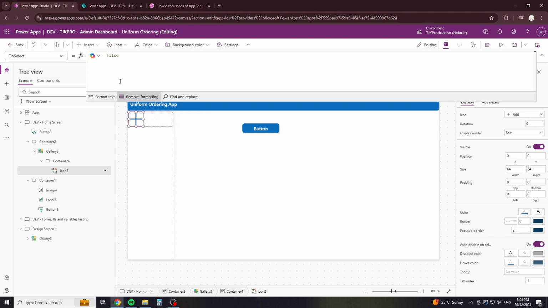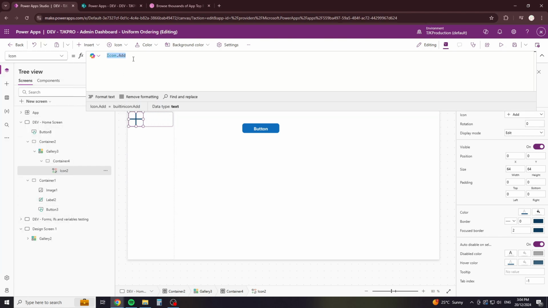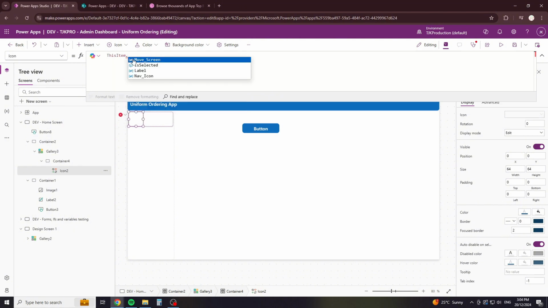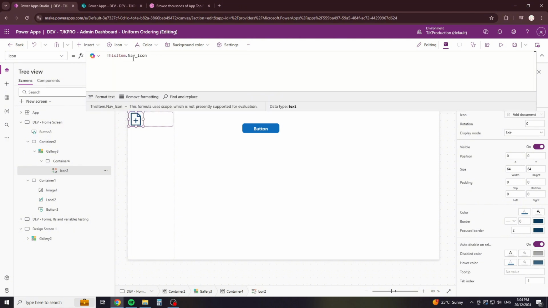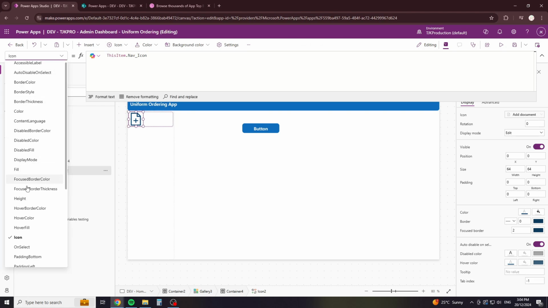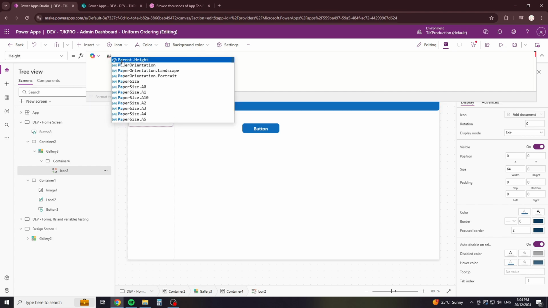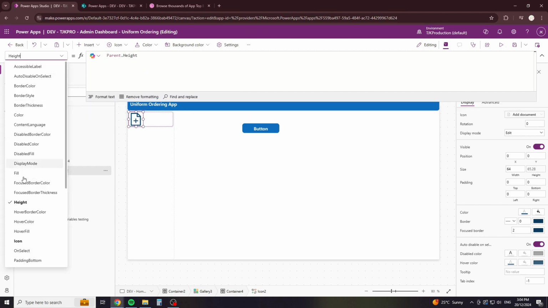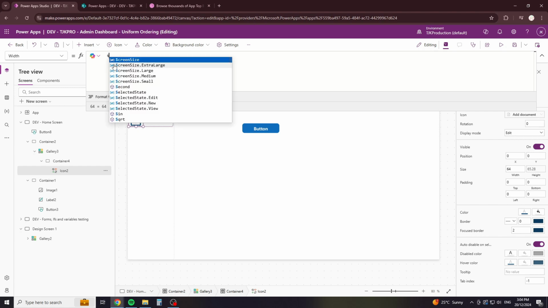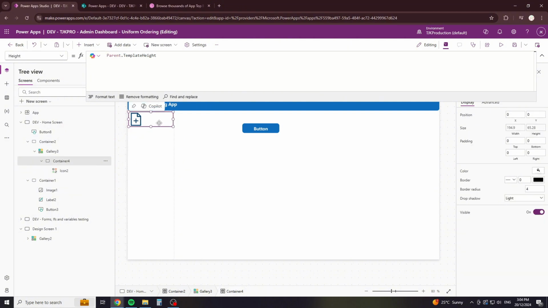And so now I'm going to put my icon in. So we'll just put any icon in, and then we'll go to icon here, and we'll do this item dot icon, and there it is there, right? And we want to kind of resize this a little bit, so we want to make sure we set the height to parent.height, and then set the width to self.height.